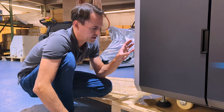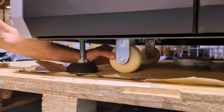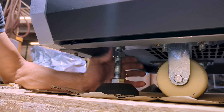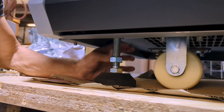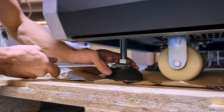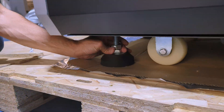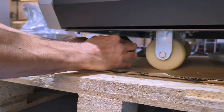The last step before removing the printer from the crate and down the ramp is to raise all four feet — one in each corner. Once all four feet are up, the machine will be resting on the wheels and we can wheel it down. There's a top nut that needs to be brought down before we can loosen it — manually bring that top nut all the way down. Now we'll do the same thing with all four feet.